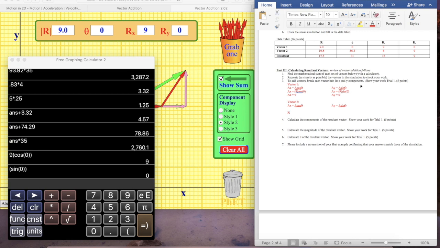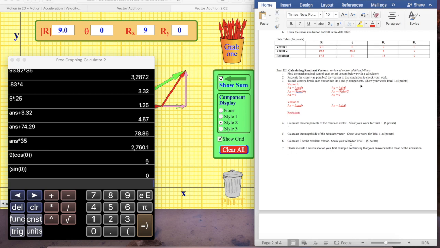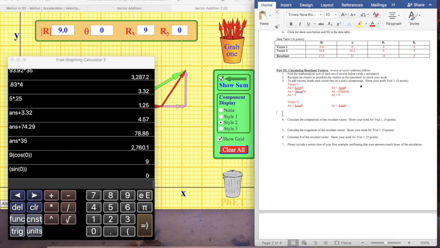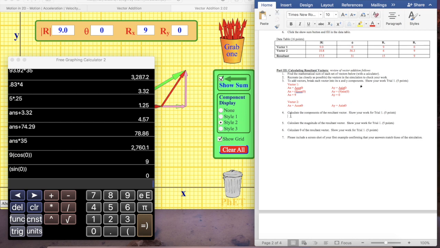And here's our resultant. Sorry, the next question was the resultant. I was getting ahead of myself. Then you're going to do the same thing for the resultant, using these same formulas. And you see how I showed my work here? That's going to give me full points.